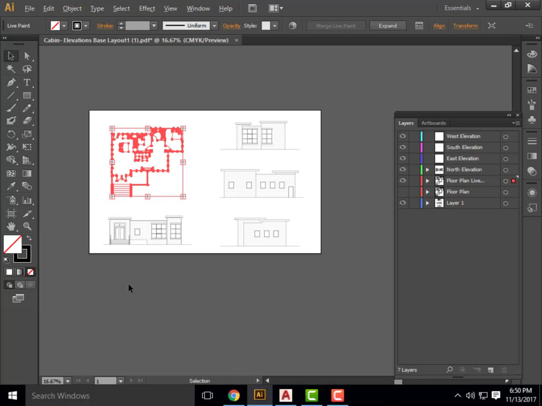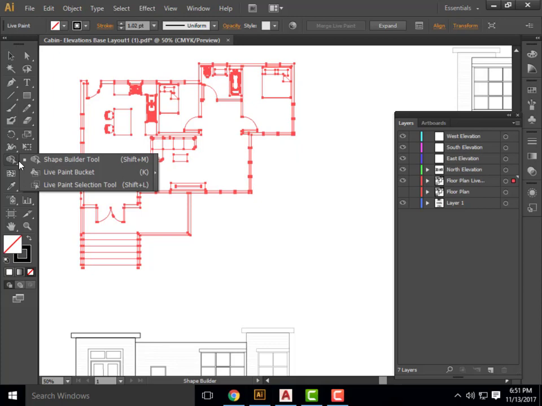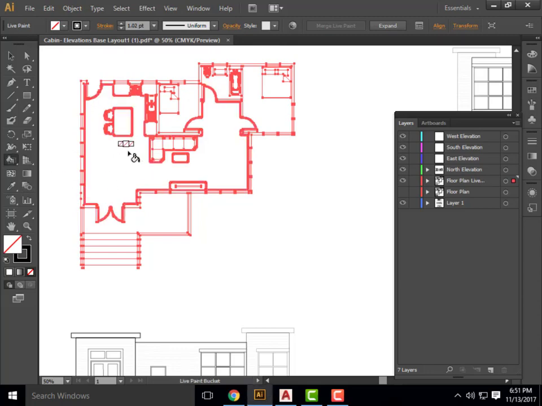All right, so let's go ahead and scroll into that a little bit. And from here, I am going to find my live paint tool brush, which will allow me to start to apply some color to the different regions of this floor plan. All right, so I'm going to go ahead and click on what you see as the Shape Builder tool. The Shape Builder tool represents the first tool that's in this vertical toolbar. You're going to go ahead and click on it and expand it and go down to the live paint bucket. All right, right now it's saying I can't do anything because I have no fill color selected.